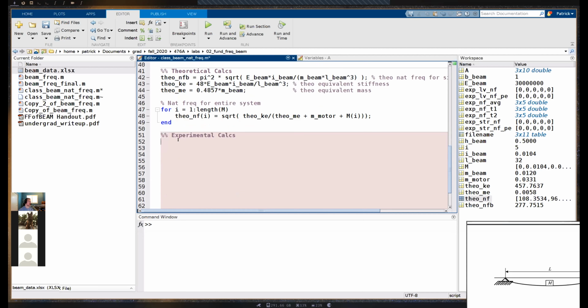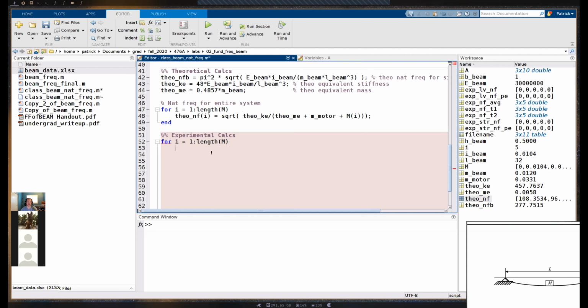So what we're going to do now is separate and calculate the experimental results. When I say separate, we're going to separate what we have for LabVIEW and what we have for the strobe gun. So we're going to do another for loop. I could have put a lot of this stuff in the same for loop to be more efficient, but I have them in different for loops just to separate the code in a way that's easier to read. So we have for I equals 1 to the length of m.